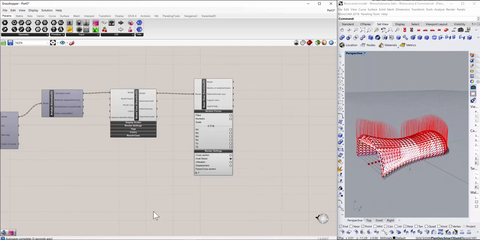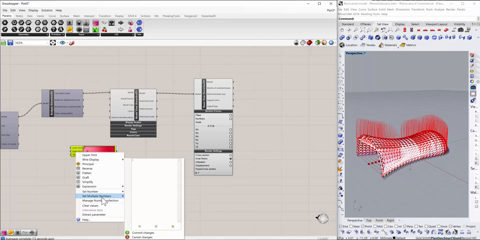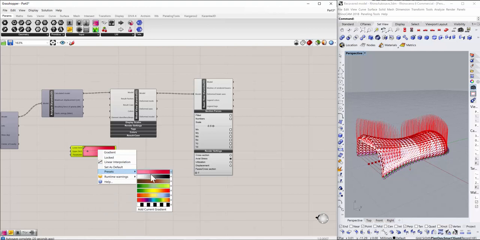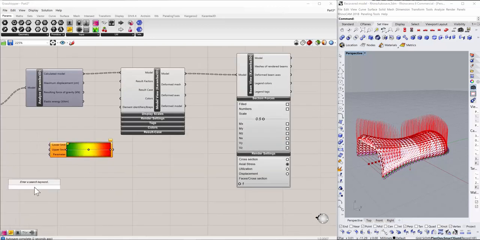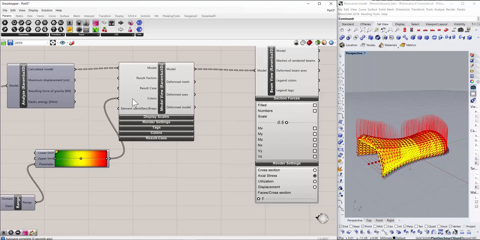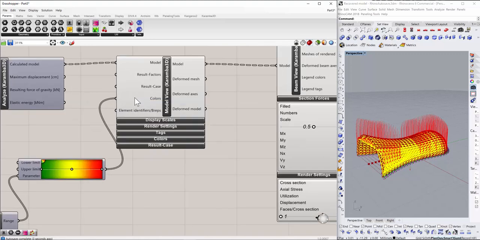Okay, so now in the next part, what we have to do is we need to put a gradient, and we need to change the type as maybe this one, and we need to set a range, and the range will be this parameter, and add it in this color, and just reverse this.